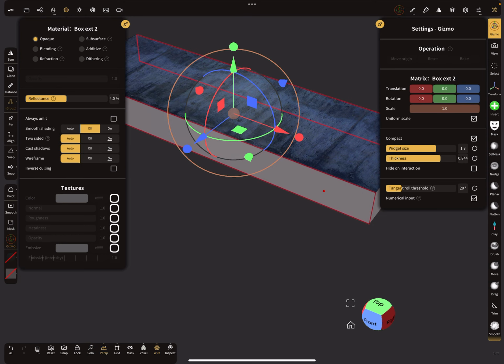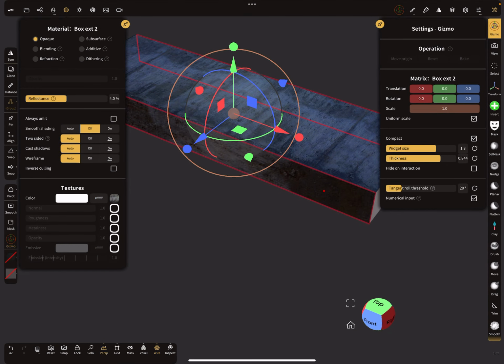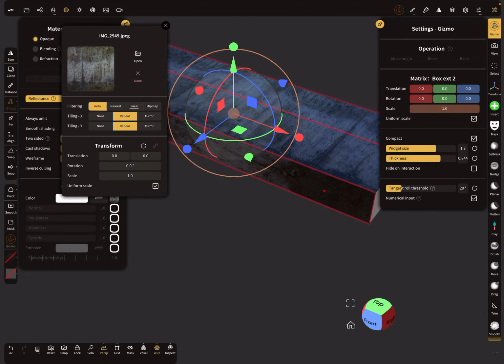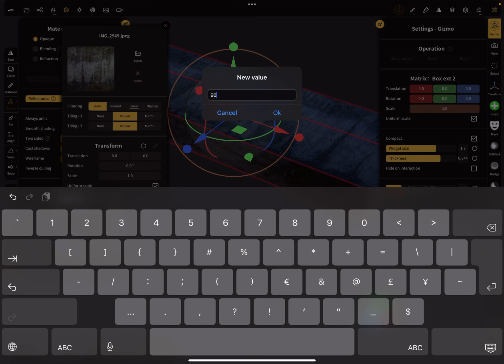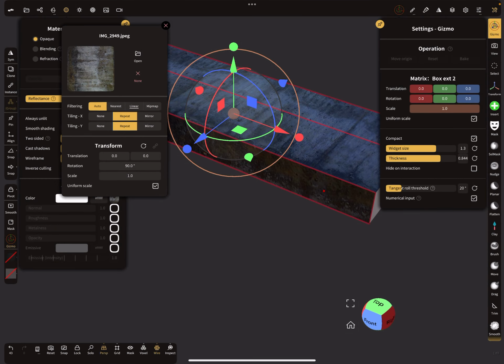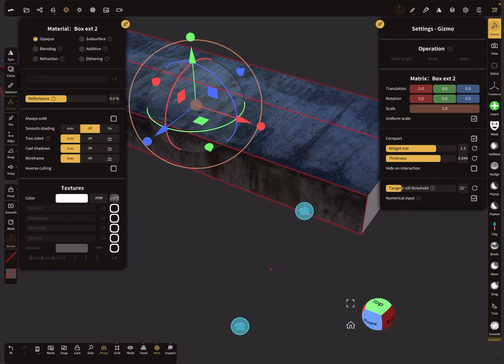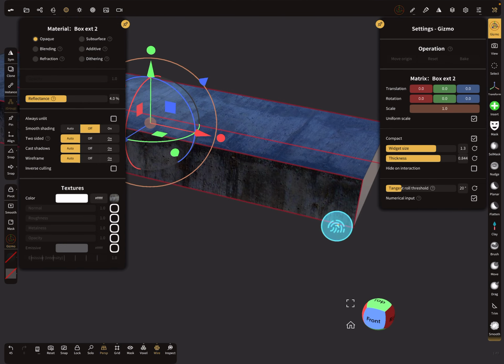Then select the front. Choose again your texture. And I think we have to rotate it now. Or, yeah, 2. And position here something like this. Could work.